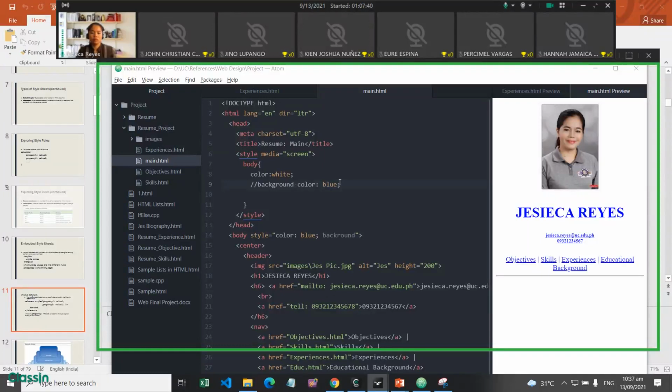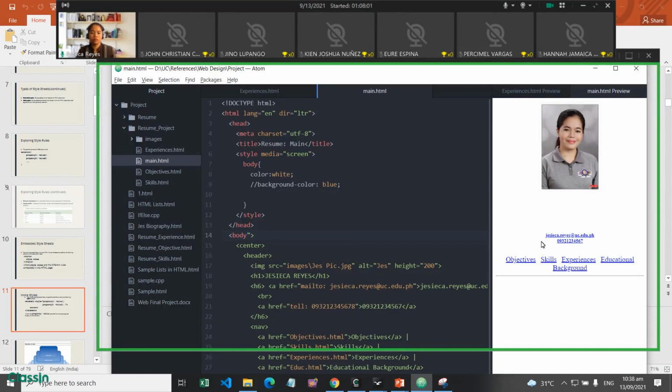Did it not apply the white color since there is an inline style which is added here in the body? Let me remove this one.